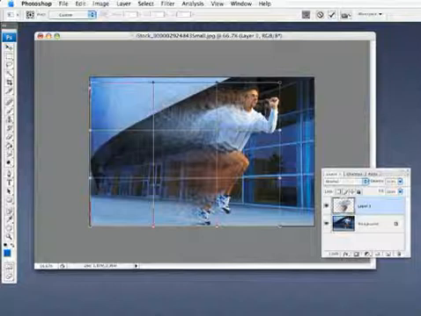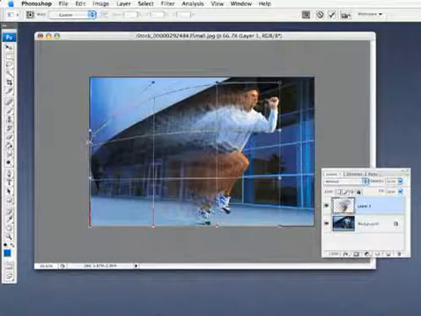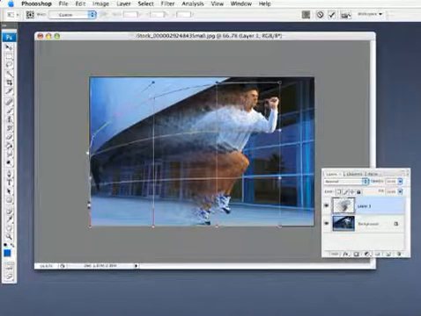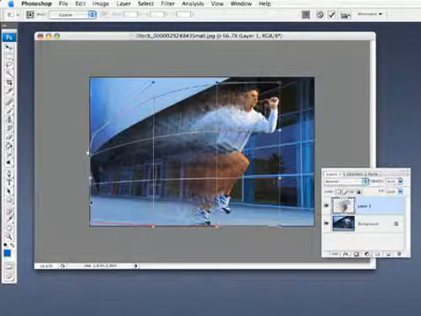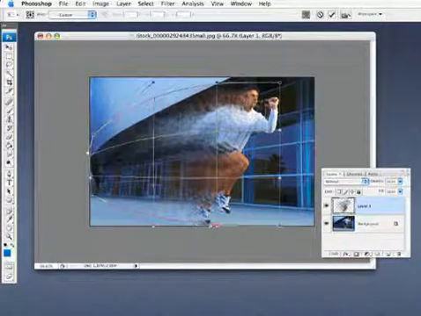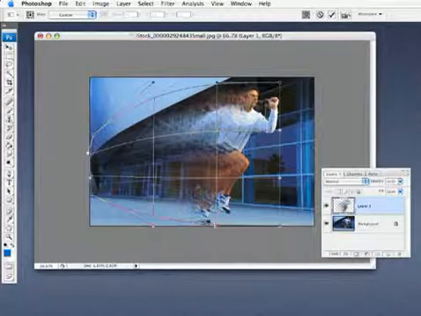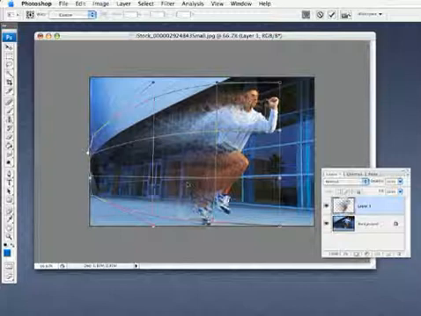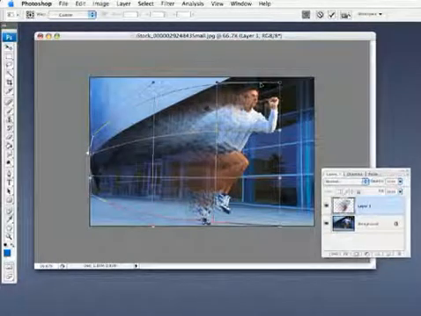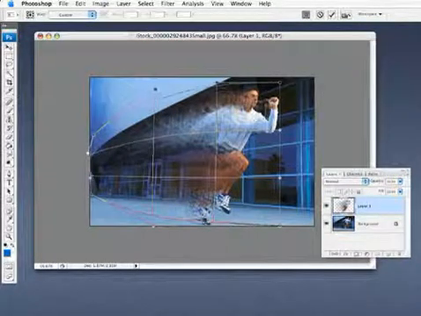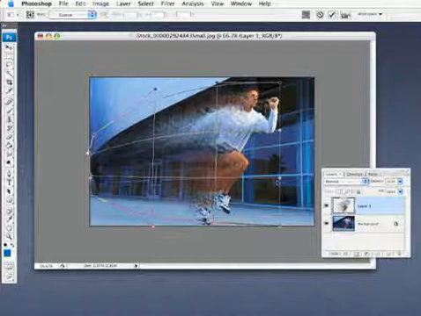And let's zoom out a little bit here. I'm just going to scale this in, just to kind of give it a perspective, because it's obvious that he's running at an angle, almost as if he's running back into the background here, or running from that background area. So we want to kind of have the blur going in that same direction.